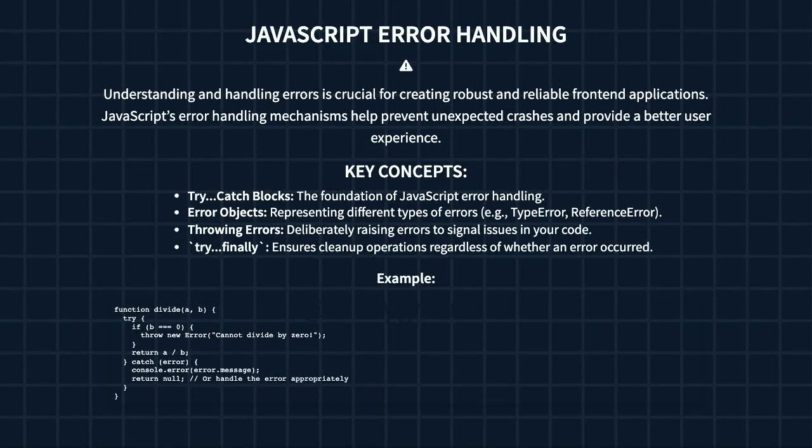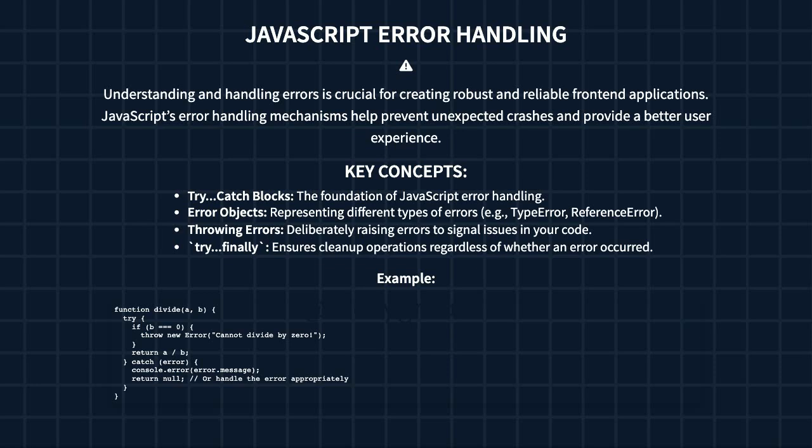Okay, let's talk about JavaScript error handling. It's a really important part of being a good front-end developer. Essentially, we want our websites to be as stable and predictable as possible. When things go wrong in our code, we need a way to catch those errors and handle them gracefully, so the website doesn't just break.